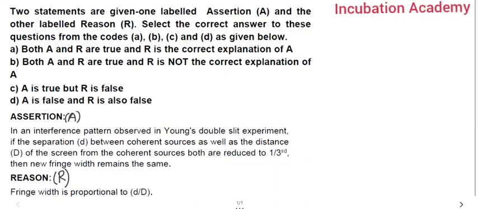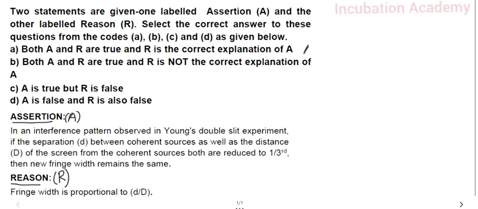Welcome everyone. This is basically assertion-reason based type of questions. Obviously two statements are given. One is labeled as assertion and another one is labeled as reason. I have denoted both of these in short as capital A and capital R. Four options are given. Both A and R are true.